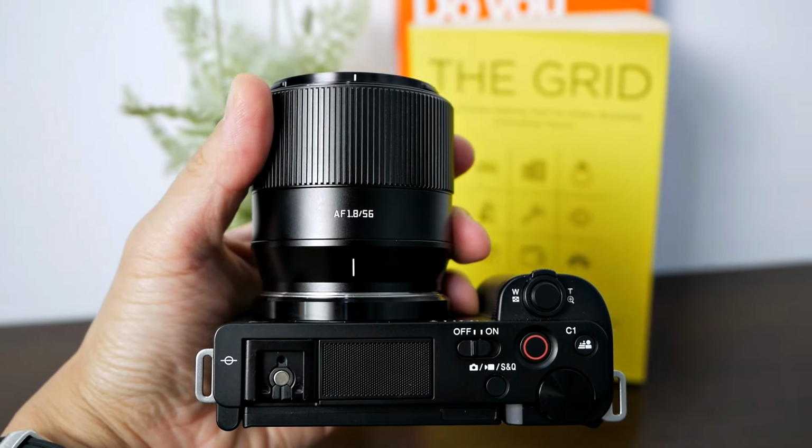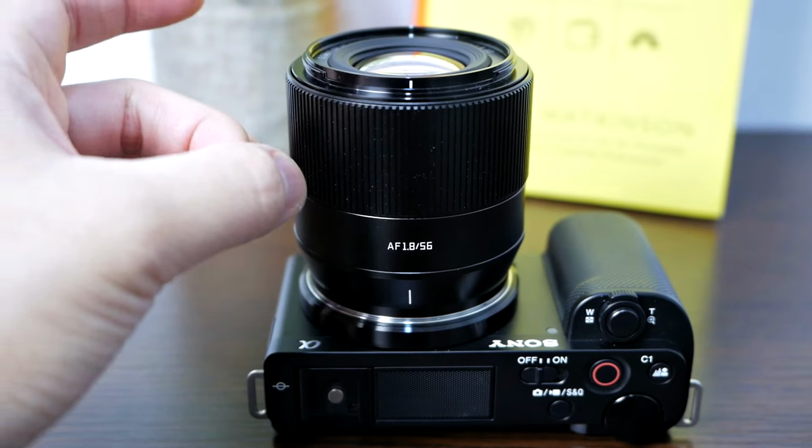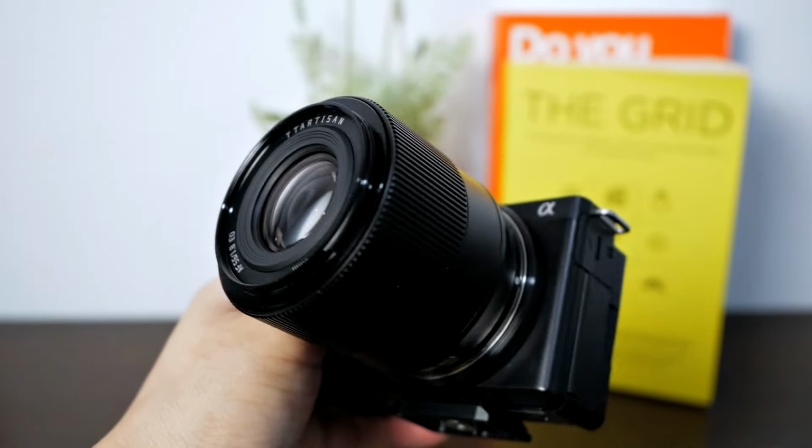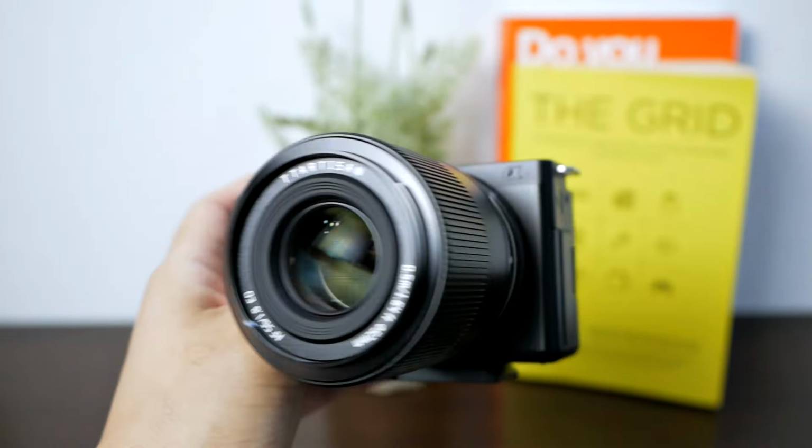Build quality of this lens is actually very good. It feels very solid and robust. I think this is made from metal with some reinforced plastic here and there, and it just feels very confident in the hand. However, being an E-mount lens, it is a little bit big and heavy, especially for my personal taste. I'm very used to micro four thirds size lenses, so this feels a bit bulky and heavy, and that makes me appreciate micro four thirds more. But I digress. Let's continue with this lens.